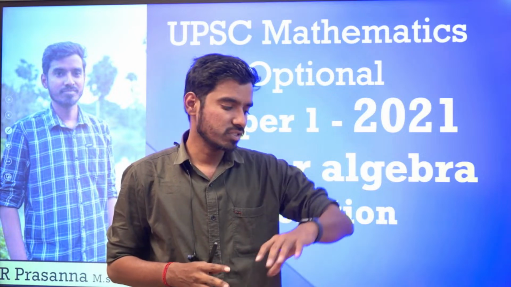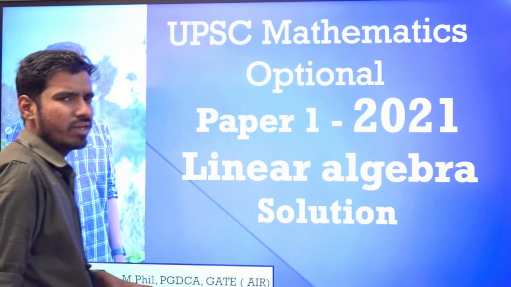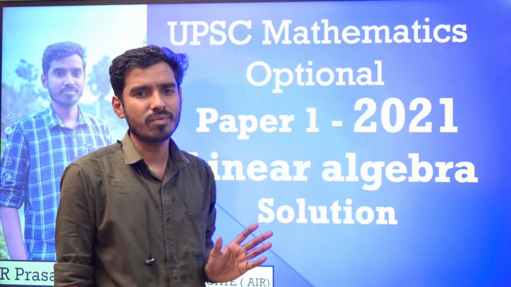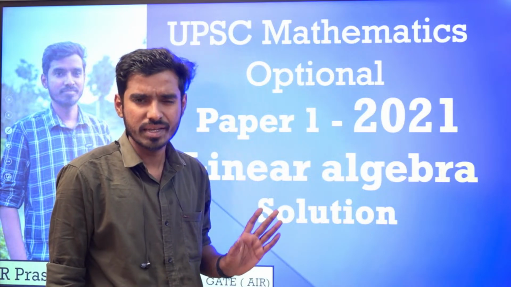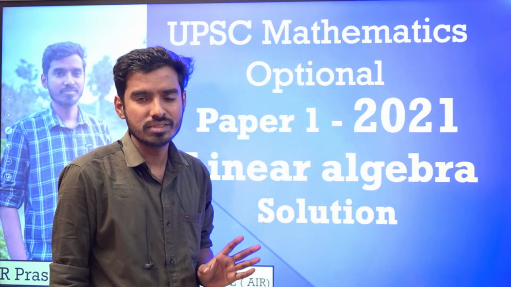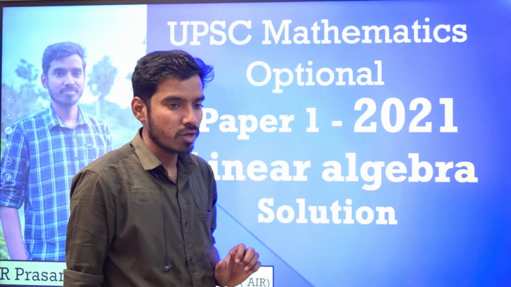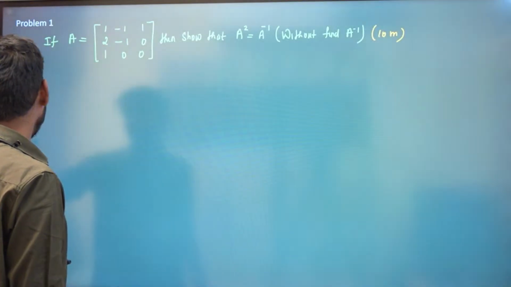So again, similarly, there are 70 marks overall from linear algebra in 2021. Overall it has 7 questions, and we will try to solve those 7 questions. I'll try to complete within 45 to 50 minutes. It is a very easy paper, again very easy. You can get 70 marks in linear algebra, I assure you. Every time you can easily get 70 out of 70, provided you know all the concepts conceptually. So we'll start our first problem.